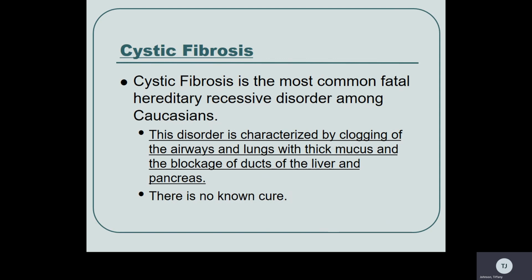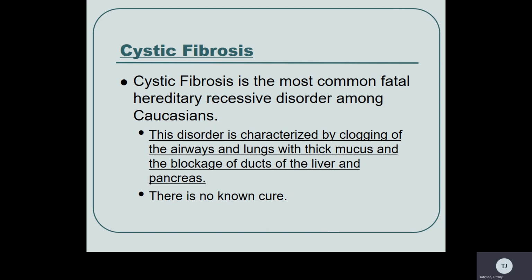It is a mutation. It's a frame shift mutation in the DNA. And what happens is that it codes for a sodium potassium pump that doesn't work. And we talked about sodium potassium pumps. We said that was an active form of transport, cellular transport. And that sodium potassium pump that's malfunctioning is actually in the cell membrane of lung cells. And since it does not pump out enough sodium, you end up with a nasty little mucus membrane around those cells in the extracellular fluid outside of the cell.